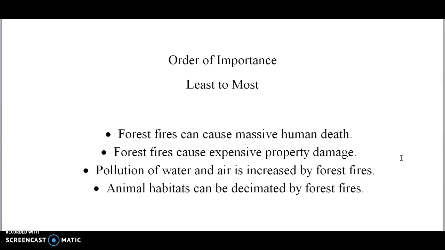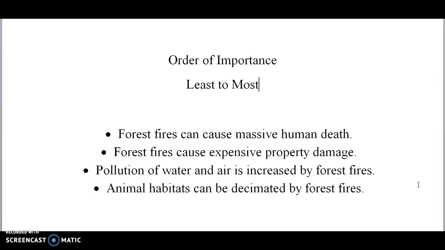Okay, I'll give you a second to think about that. Okay, now personally, I have an order that I think makes most sense. You may disagree with this, okay? And it's up for debate, but you do want to think about, in general terms, an order of importance that'll appeal to your reader. Okay?